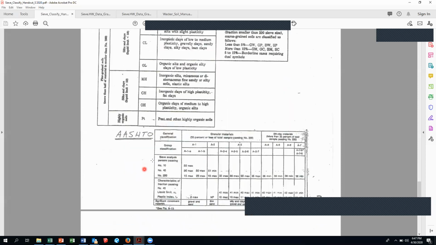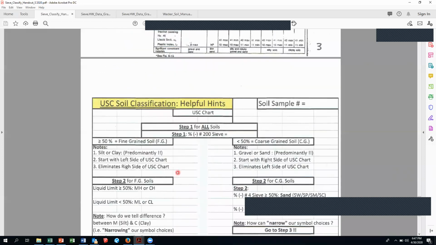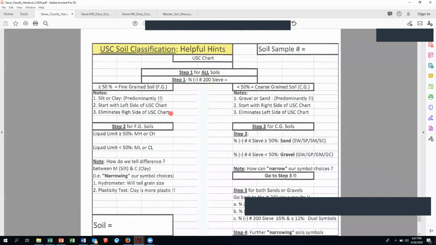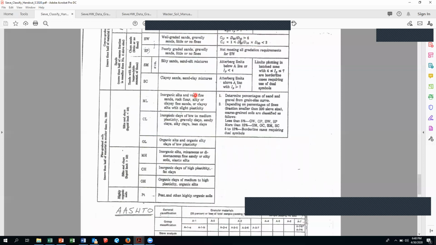The AASHTO, American Association of State Highway Transportation Officials, is for roadways. And then this is what I made for you, and this is on your Excel. This is the USC soil classification, and it's a step-by-step on using this sheet right here.